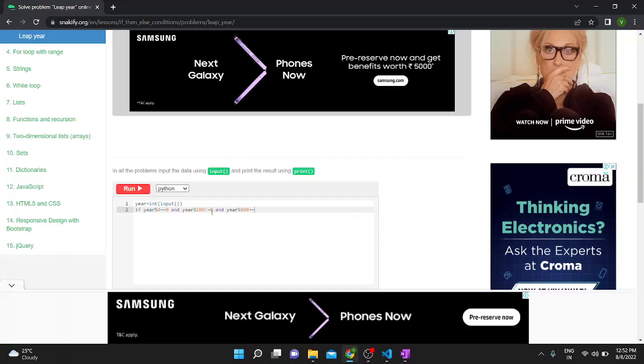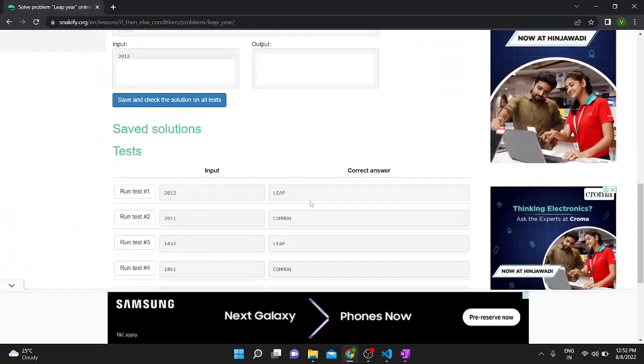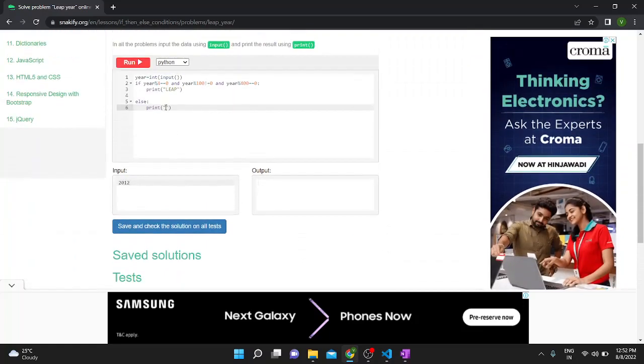Then my year is a leap year, so I would print leap, and in the else condition I would simply write print common.